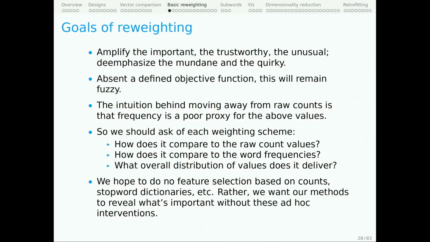You might also want to ask, how does it compare to the word frequency? Which is getting back to this theme I was articulating before, which is how much of these methods is just capturing the fact that words have different rates of usage. And then finally, what is the overall distribution of values?